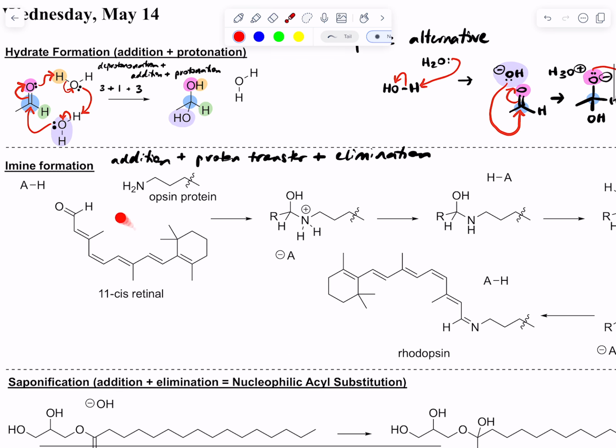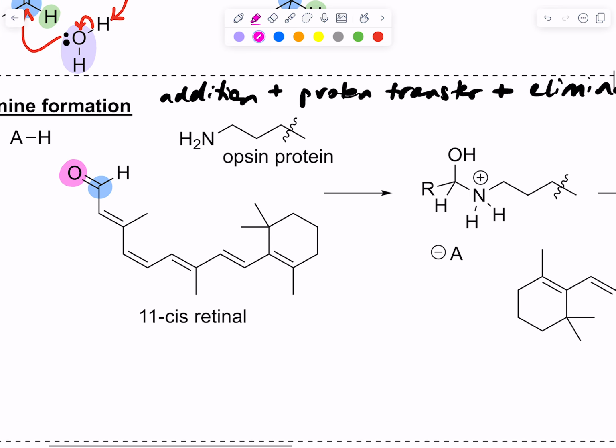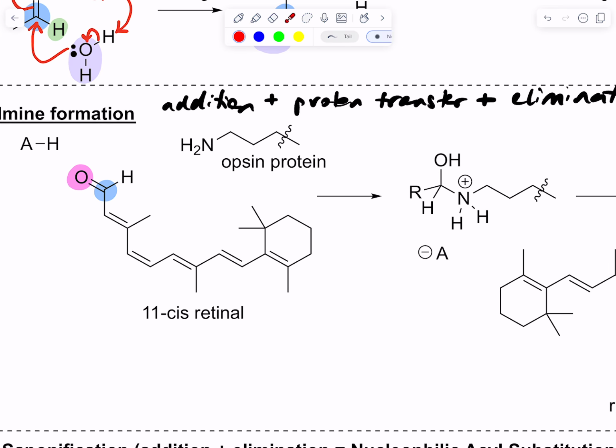So this is the 11-cis-retinal molecule. Before it can absorb light and transmit that signal, it has to be covalently attached to the protein. And we're going to show you how that happens. So you have a level 1 aldehyde here, carbonyl carbon and carbonyl oxygen. That's how I would start if you're looking at something and you don't know what to do. Look for a level 1 electrophile. And then look at the next step and see if you can tell what has happened.